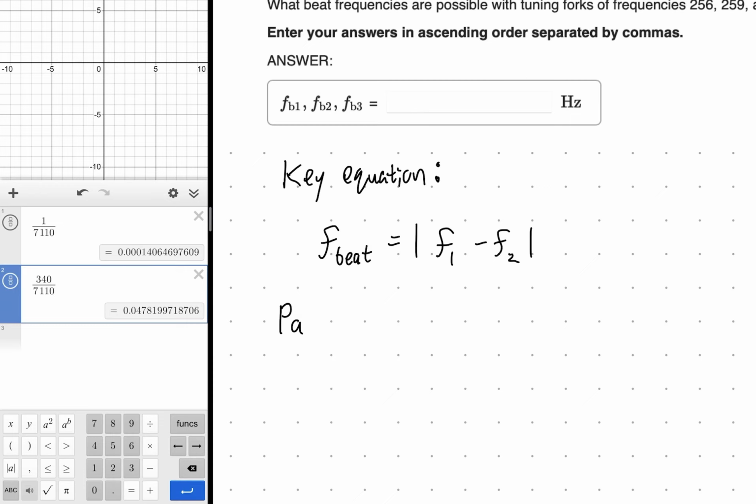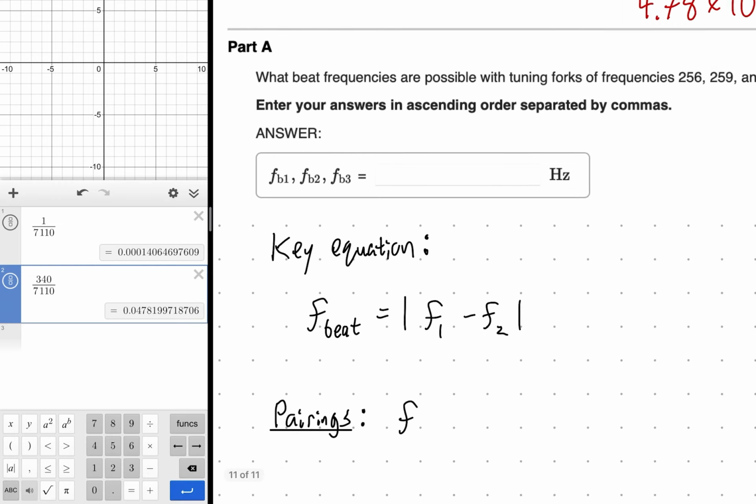But we wanted to write the, let's see, we just want to have the different frequencies. So I was going to write pairings, that's right. So pairings. Okay. All right. Well, so 1 with 2. So F. So these all have a B on them. Think beat, right? But they're not. I will actually do this. Is going to be the answer.